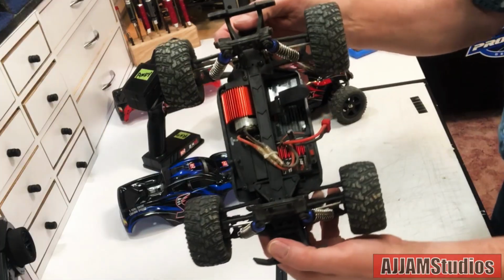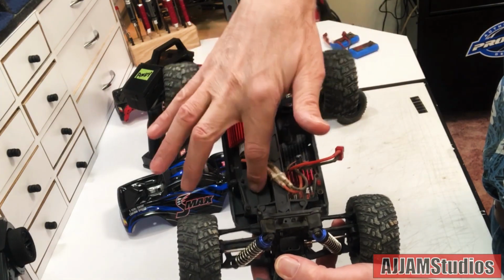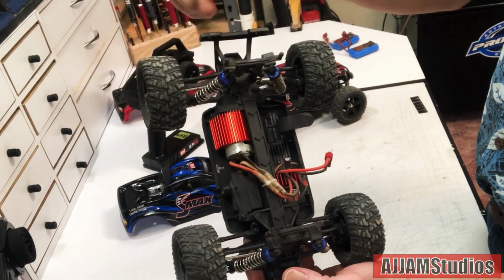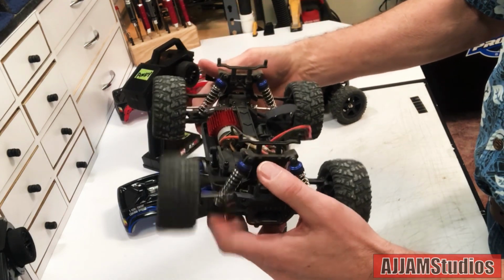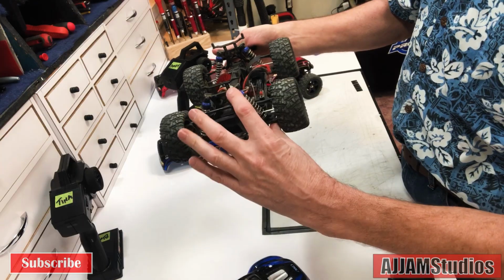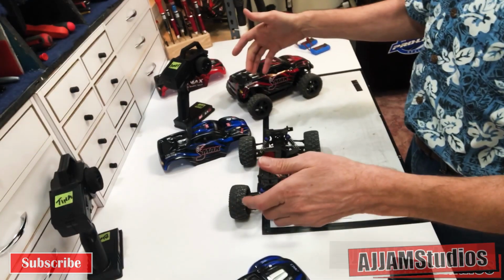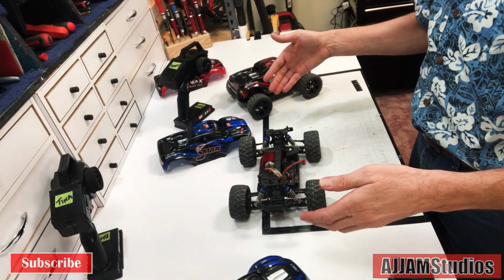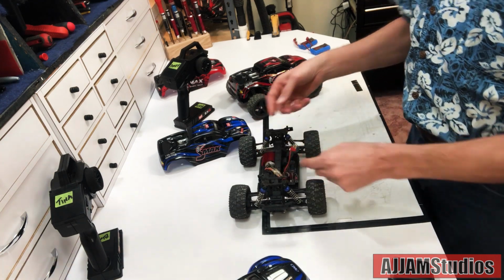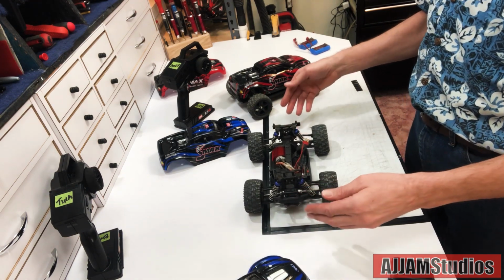Inside this car, you'll see that it's got a motor. It's got a combo speed control and radio receiver here and a servo. All of your linkages here are made out of just plastic. They're not adjustable. The arms are pretty substantial for the size, but it does not come with shocks. These are simply coil springs and not shock absorbers, so it bounces when you drop it. It does come with Deans connectors, which are pretty nice. For the amount of amperage that this thing draws, that's sufficient to do the job.